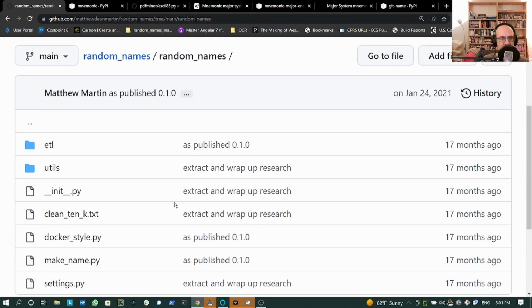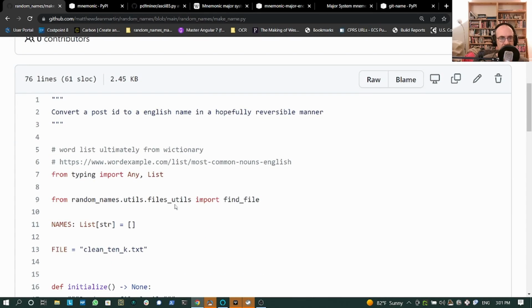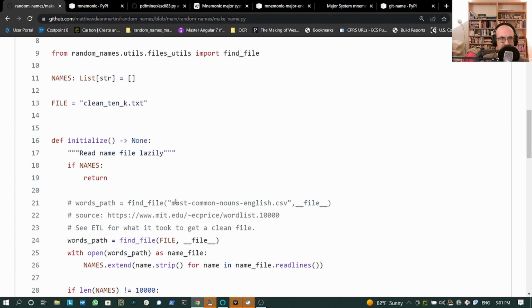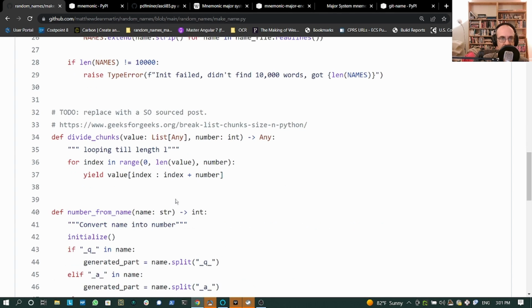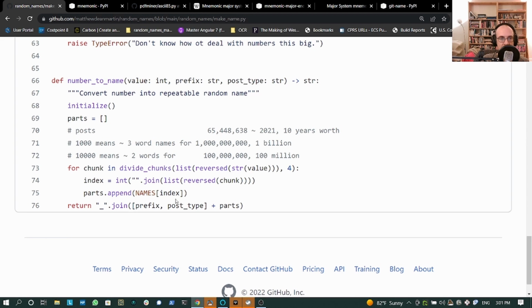So this had two parts to it. One part was making the name. So I read in a reasonably clean 10,000 word file, check to see if it looks good. And then we do a little bit of math to split the number into parts.